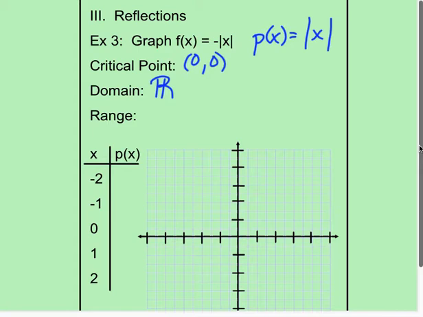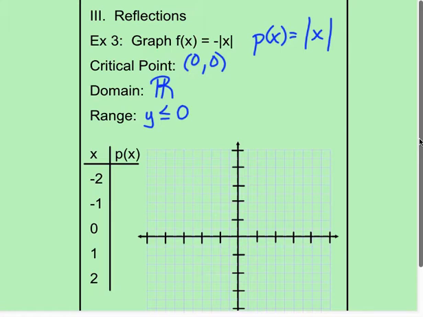The range, however, with a vertical reflection, because it's on the outside, instead of being y is greater than or equal to 0, it flipped vertically, so y is less than or equal to 0. Another thing you can do if you're having a hard time with domain and range is wait until you've got the graph figured out, and that visual piece might help you figure out the domain and range. So don't feel like you have to identify those before you get the function graphed.